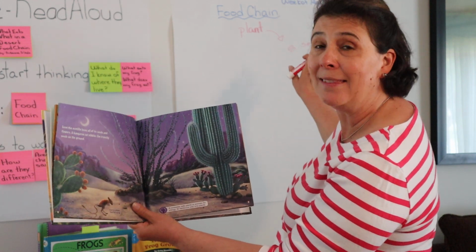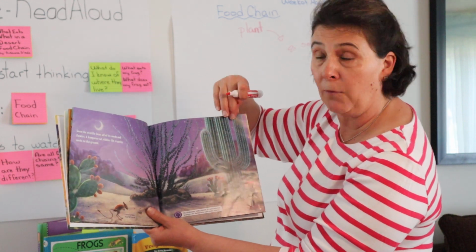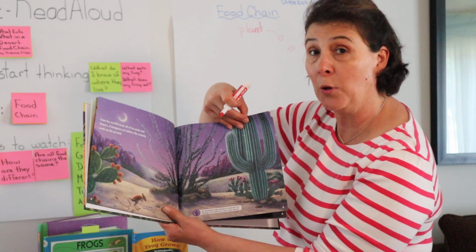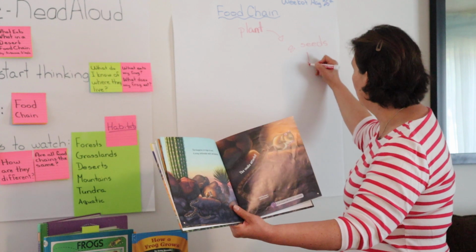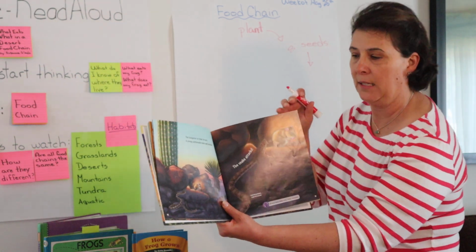Now, I'm not going to put that there just yet, because we're going to do it with the frog or with whatever animal you are doing. So I'm going to leave it blank. But what would come next here? I want you to start filling it in for your plant as you look at it.